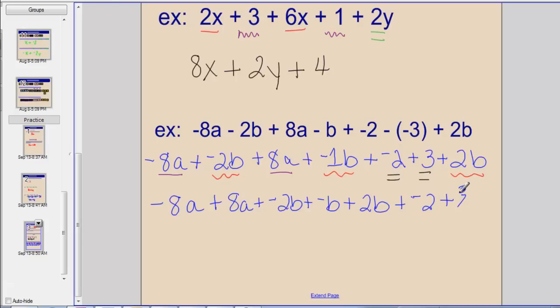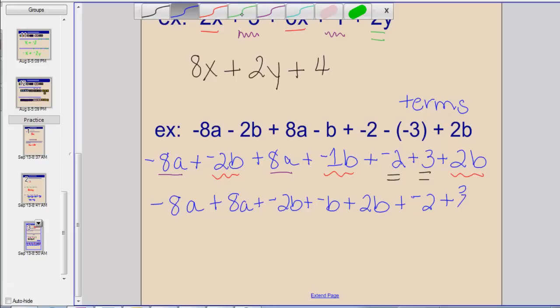And I'm going to just make sure that I have everything. So 1, 2, 3, 4, 5, 6, 7. I should have 7 terms. Each part that's added together is called a term. 1, 2, 3, 4, 5, 6, 7. 7 terms. And I'm saying, in case you can't understand me, the word terms. All right, so now let's add those like terms up together.